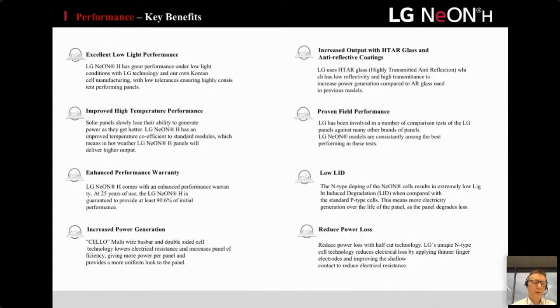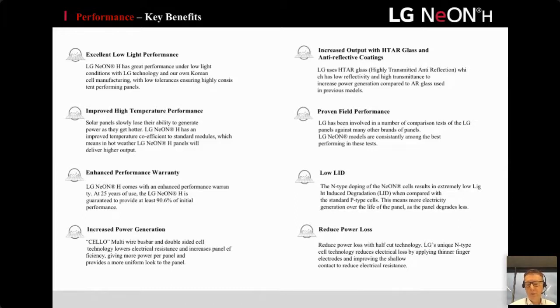We know the NeON N-type excels under low light conditions. We're talking more performance early morning, late afternoon, on very dull days like we have in Sydney today. It excels in giving that additional performance that you won't get with P-type. What that means is that the N-type is a lot more sympathetic to its orientation and pitch, so it can really suck the maximum amount of power out of low light conditions.